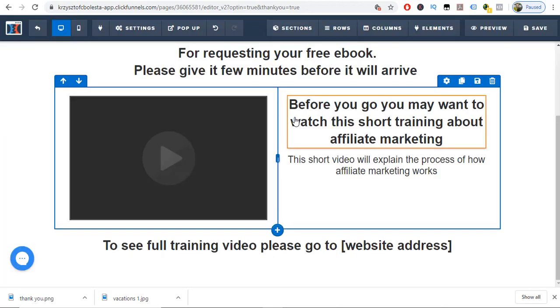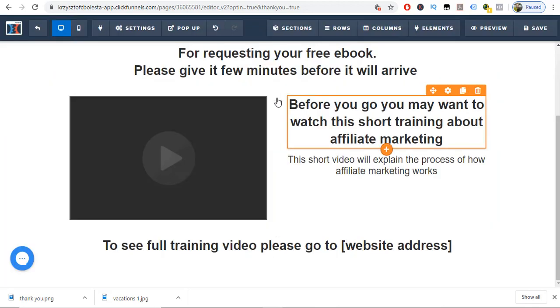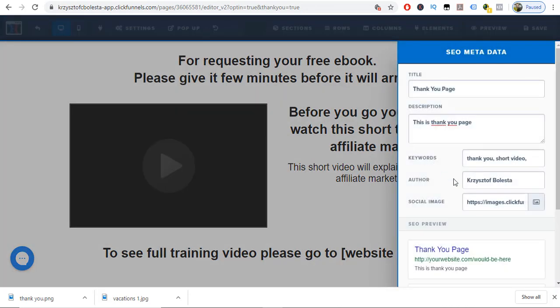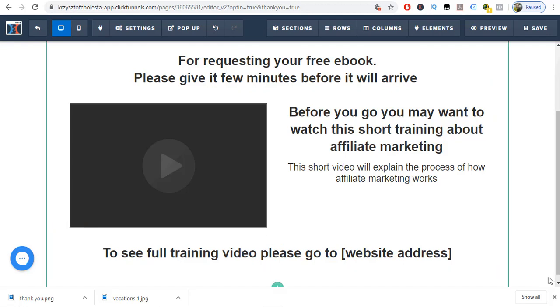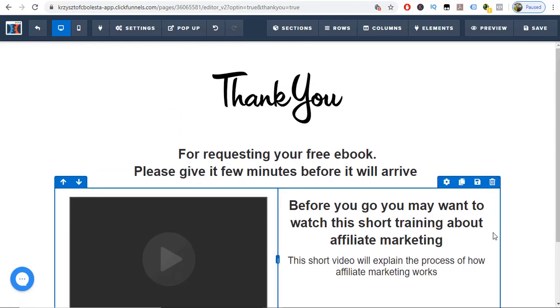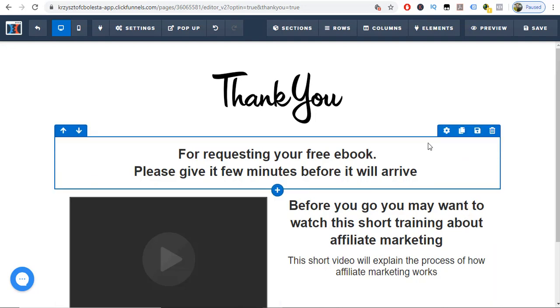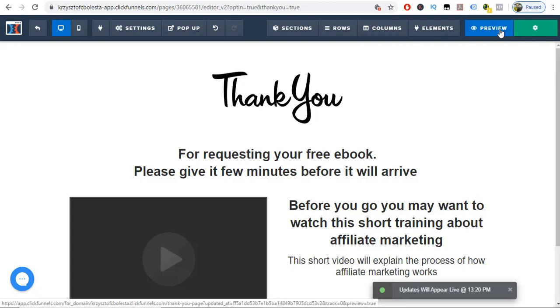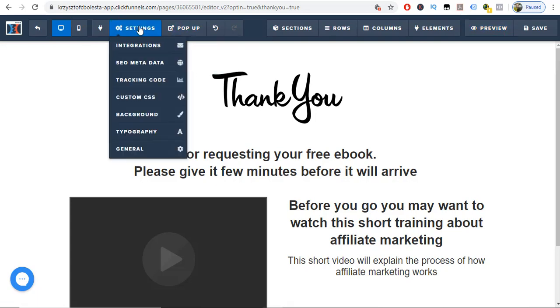So, now we've got our thank you page ready. Let's check if there is an image in the backend. Yeah, thank you image. Okay. So that's it. That's how it looks. We created our complete squeeze page with thank you page from the blank template. So you see, you don't need to use the templates pre-made for you. You can use the blank template and play with the words, play with your imagination.